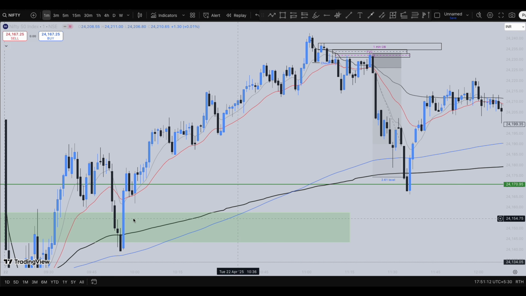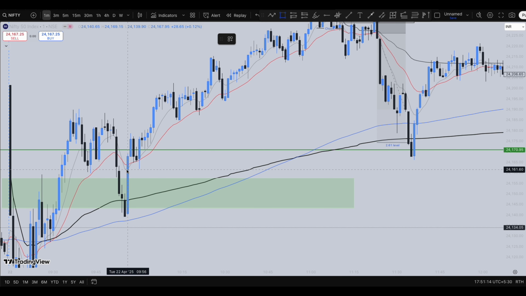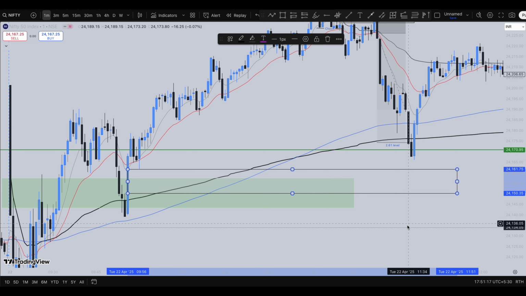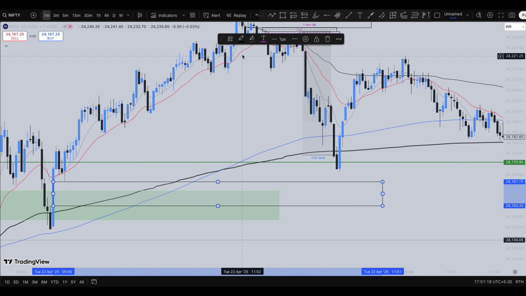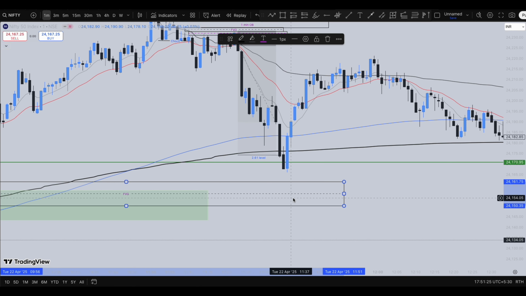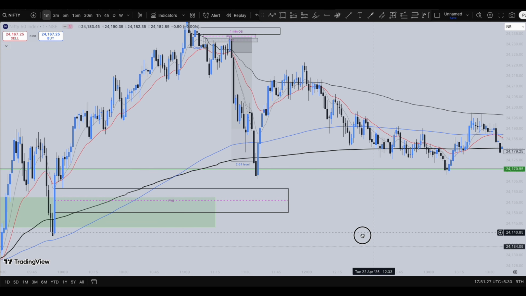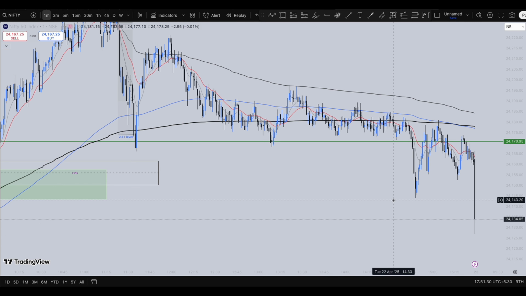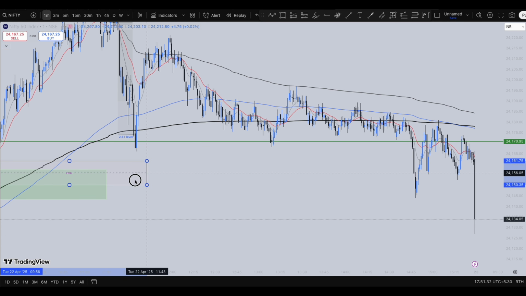What I expected here is that there was some fair value gap here, guys. So I have marked it on my live trade analysis. What I expected was the market to come to this fair value gap, mitigate these zones and further continue bullish, but the market failed to come all the way to this fair value gap, and instead formed a bullish engulfing pattern. But you can see later the market came all the way to this fair value gap and mitigated this zone as well.